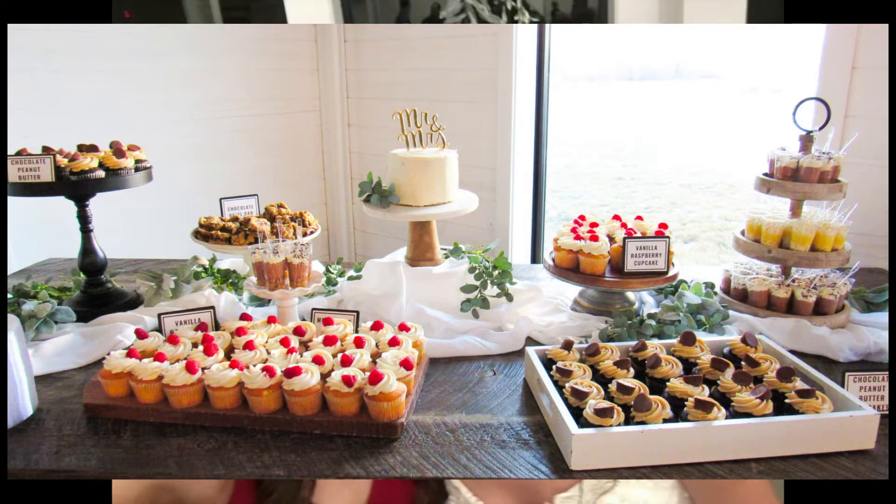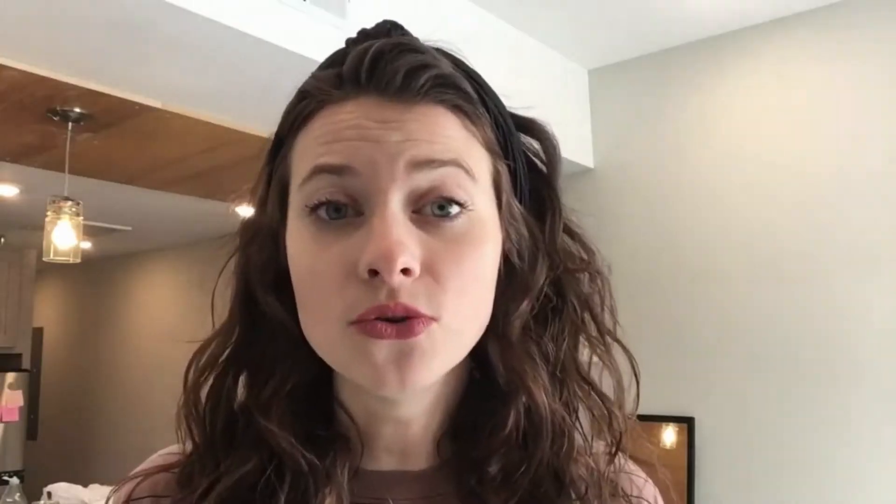Recently, I actually did one for my sister's wedding, and I was kind of thinking about the logistics — if somebody wanted to do their own wedding, is that even possible? And in my opinion, it is, but you would have to do it right. The way I did it for my sister's wedding was definitely not low stress, but I've done dessert tables before, so it wasn't really a problem for me. I want to share some tips and tricks you could work through in order to do this for your own wedding, or maybe a friend's wedding — as a money-saving option, because I think everybody's trying to save money wherever they can.